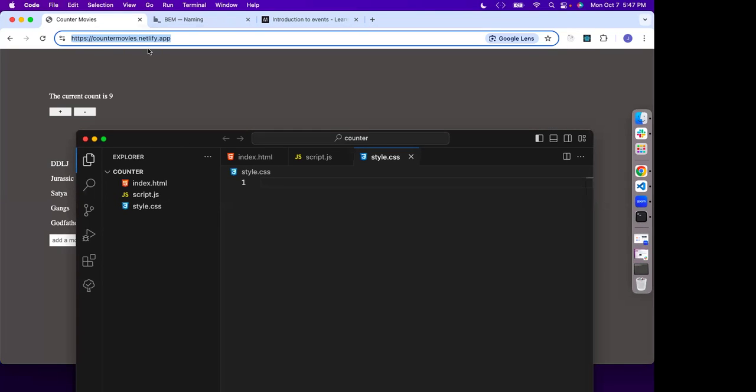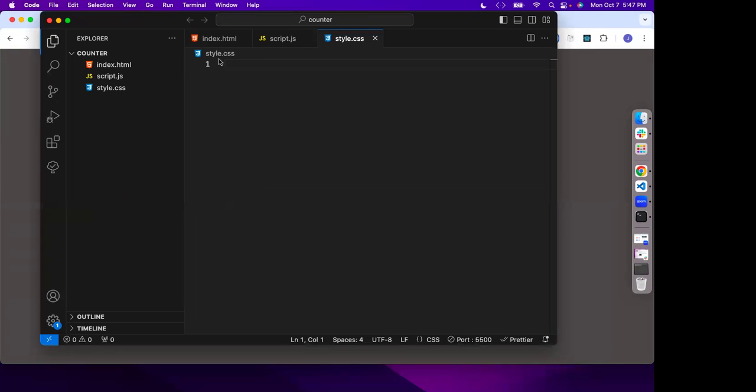Let me remove it. All right, so style, index. Whenever we are going over a project, firstly, we will be building the body structure, and then we will be doing a little bit of decoration, and then in the end, we will be putting the brain into the projects. All right.